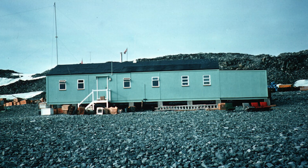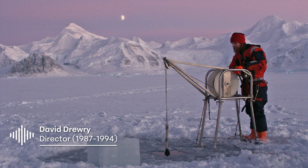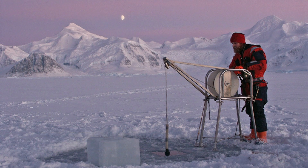With buildings and a runway now fit for purpose, David Drury, director of BAS between 1987 and 1994, realised that Rothera could do more than originally planned. Rothera had been developed primarily as a logistics hub, and the amount of science going on at Rothera was really quite small. We really felt that Rothera would be quite a good place to develop some inshore marine biological work.